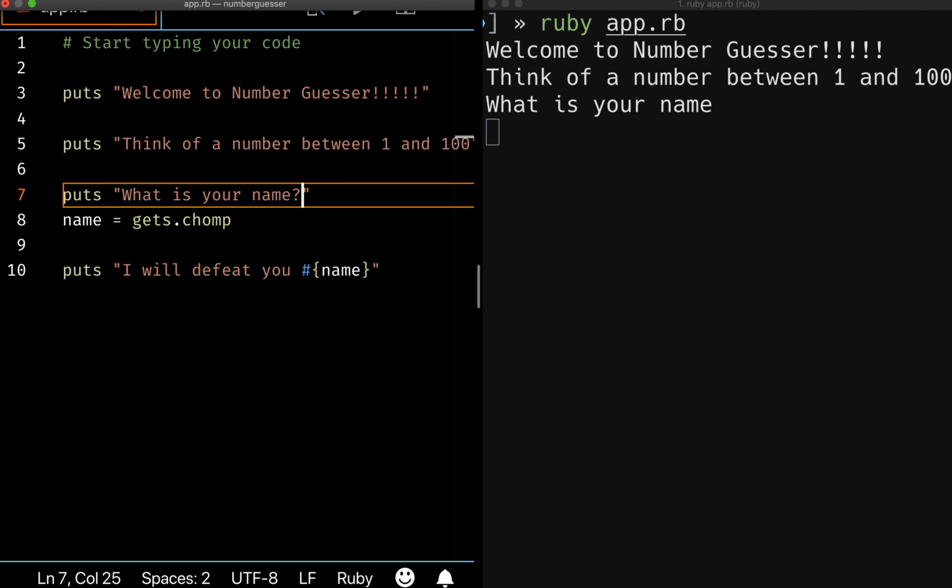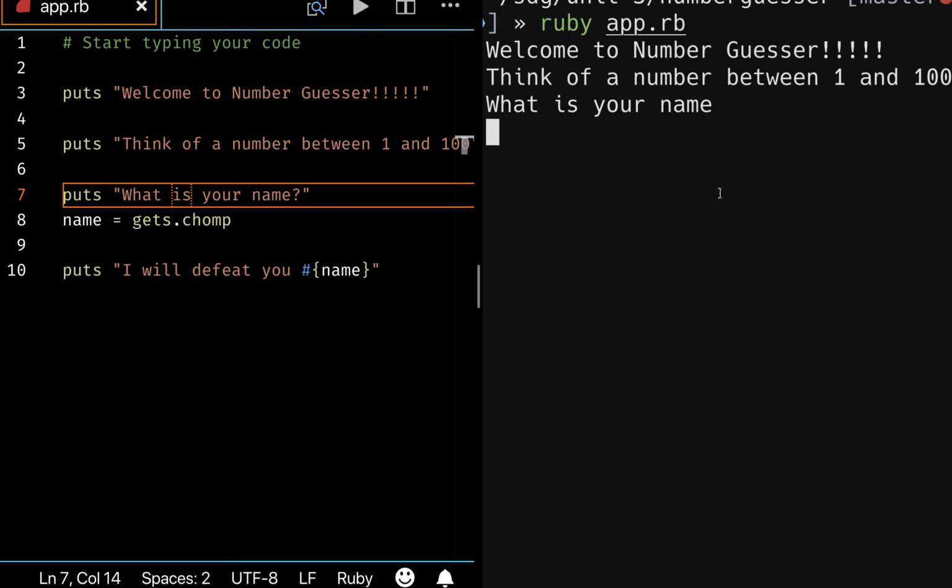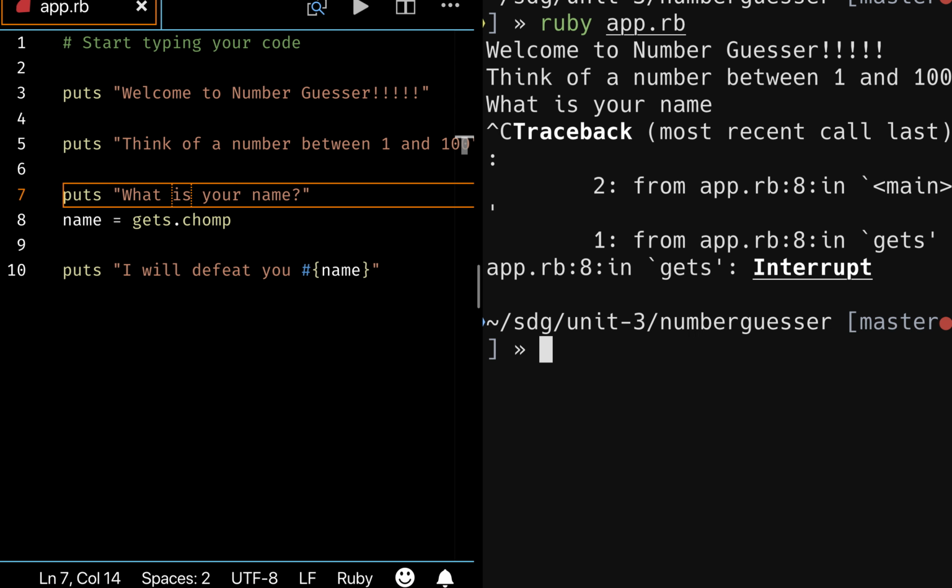Well, the web is asynchronous, so it's not really sitting there waiting for you to do that. Here, even though I changed this code, this is now synchronous. It's waiting for me, so it doesn't know that I've changed the file. I have to end my program by either typing in a name and finishing, or if my program is stuck, I have to use Control and C to end my program.